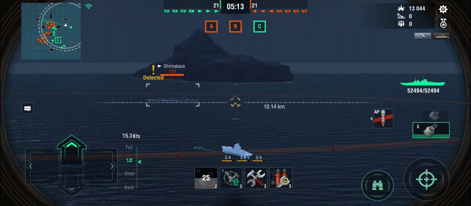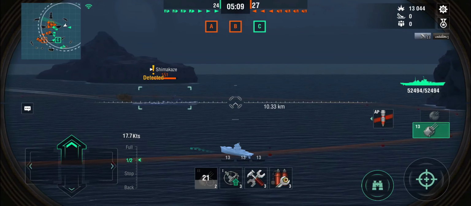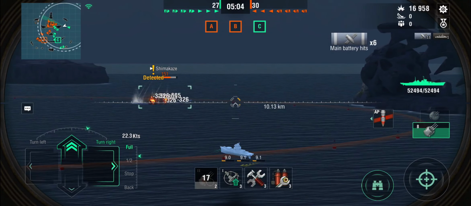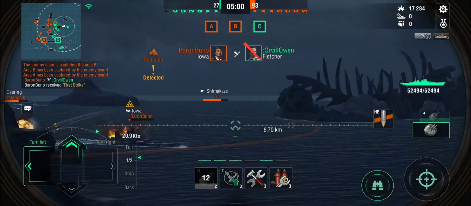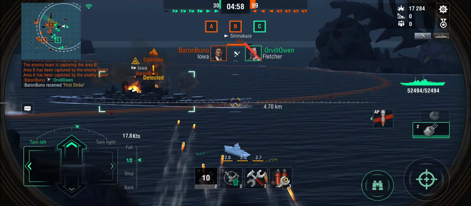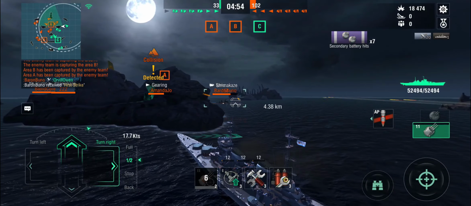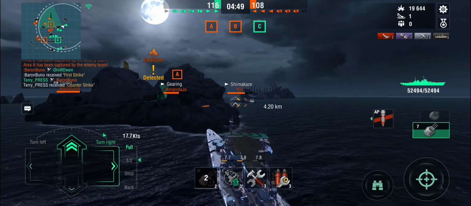There comes one Shima salvo. Not sure which one that was. It might have been him, honestly. But now he's engaging the bots, and this is always a good time when you see players engaging bots to do something about it. But yeah, as you can see, the AP is just plain over-penetrated. And now the bot Iowa is coming around. So let's finish that thing off on the quick and make that scratch one bot.